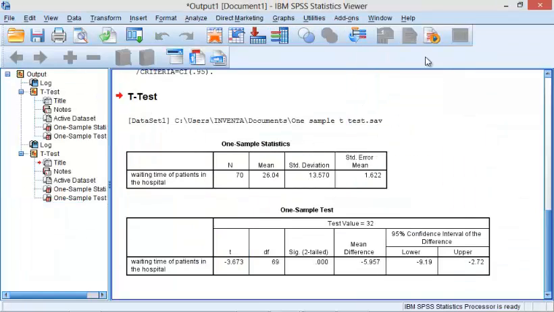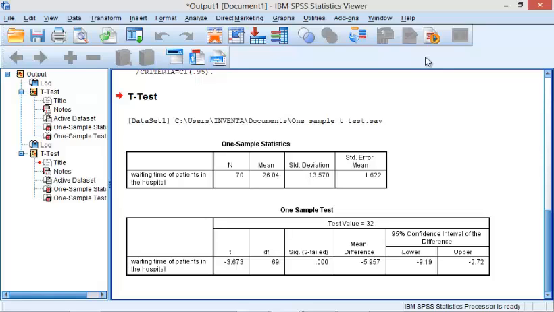What we actually did here is that I tried to make use of the one that is not significant and the one that is significant. The first one is not significant, but the second one, we want to look at if it is actually significant. So I decided to make use of 32 as a test value.